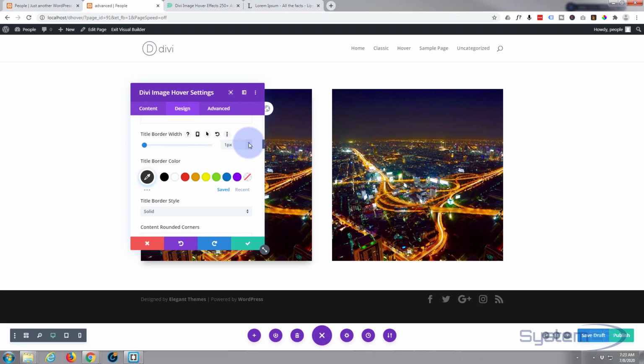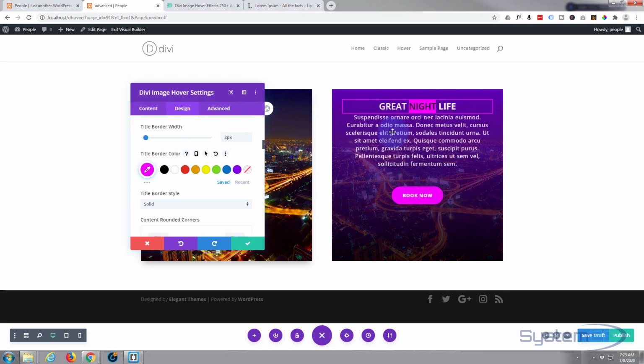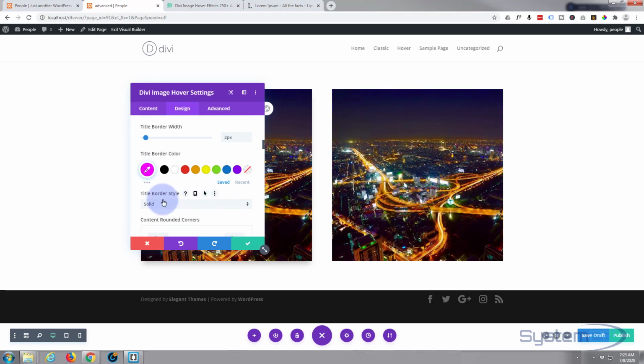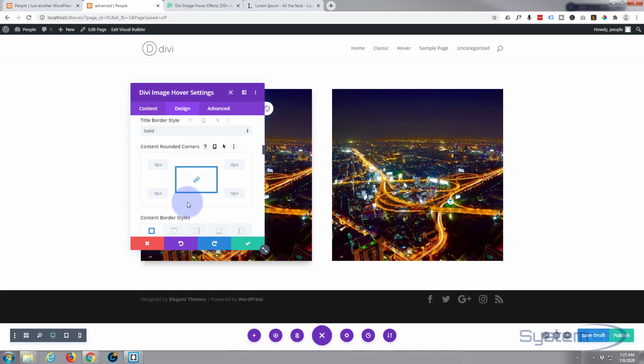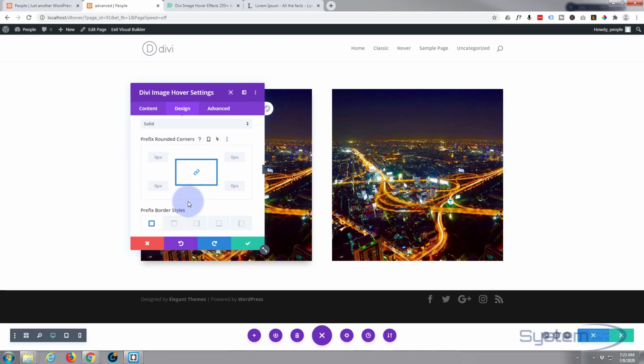Let's give it a couple of pixels. And paste in that hot pink color again. There we go, and we now got a border around our title up there. Don't want to change the style of it. Solid works fine for me. You can have dotted or striped. Usual HTML defaults. Border width is fine.